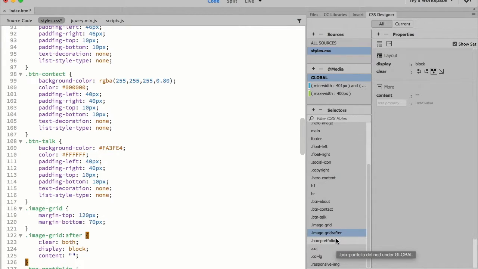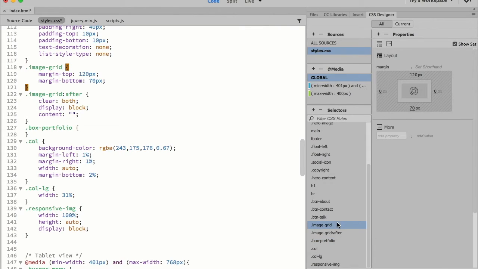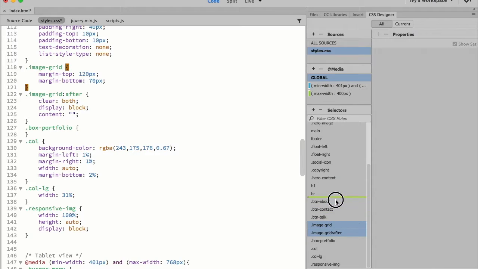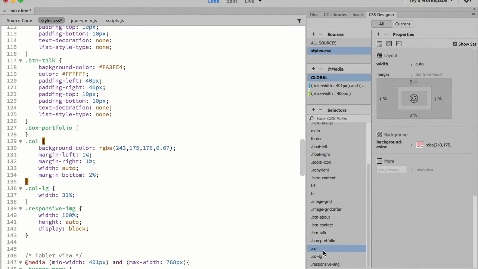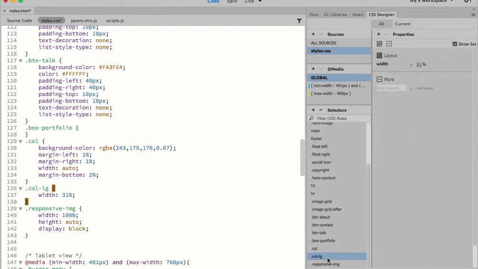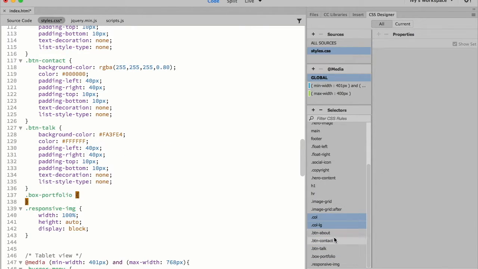All right, and then we have box. Both of these I'm not going to adjust anymore. So I'm going to select this and put it on top of the buttons. All right, and I have box portfolio. I have more boxes later. I will have box video, I will have box contact, I will have box about. I have more. And call, I won't rename the call. I'll leave it like this, and I won't rename this both as well. I'm going to put it on top here. Okay, and responsive image, we will make a few later, so I'm going to put it below here like this.